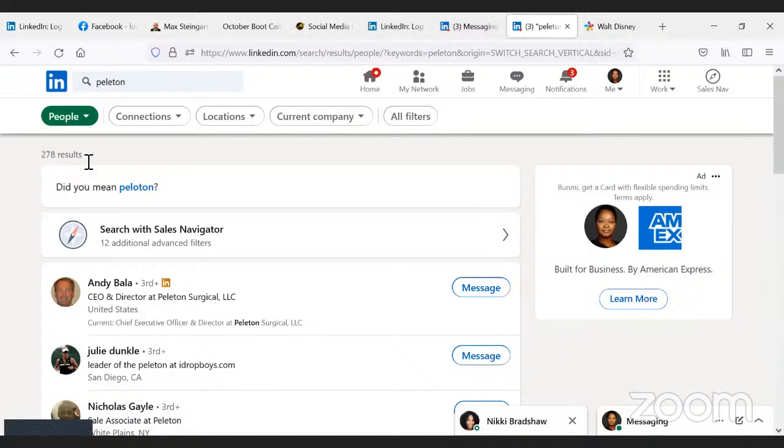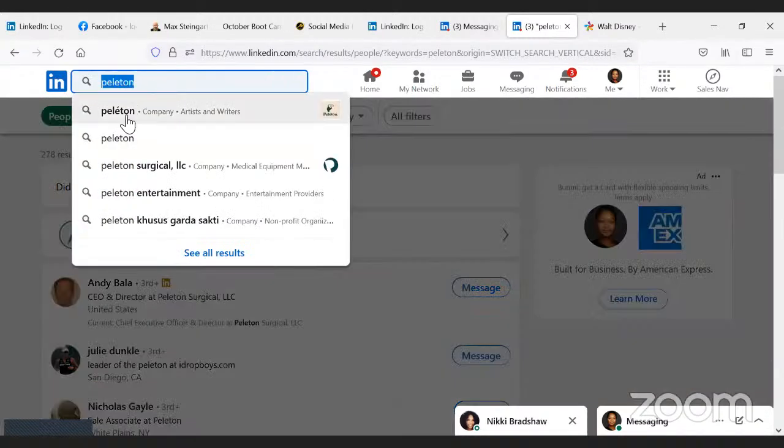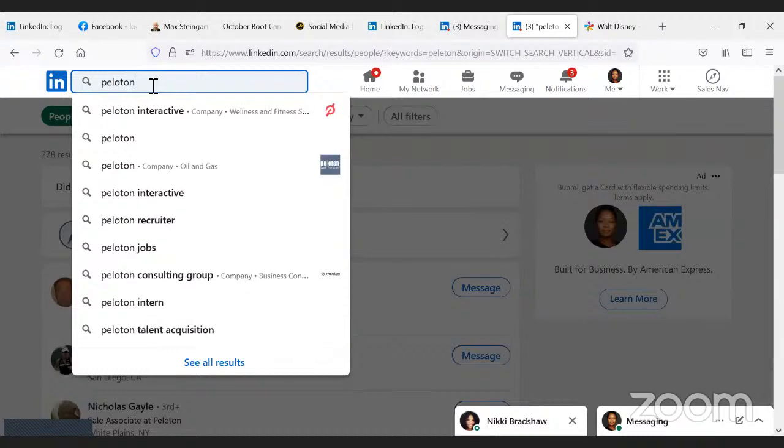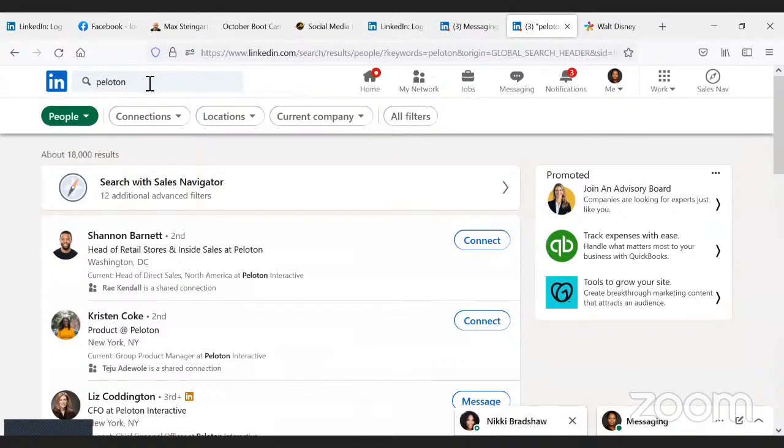Now, is it Peloton with an E, or is it Peloton? It's kind of interesting. There are 278 people that spell it with an E. It's amazing, you have 278 people that spelled it wrong.